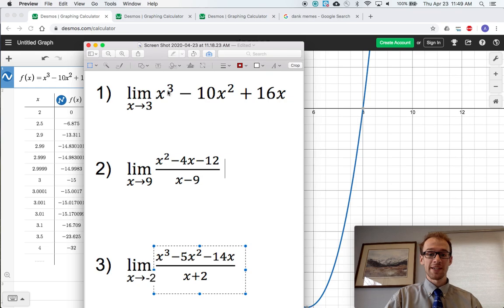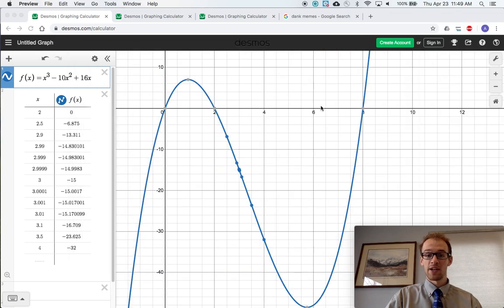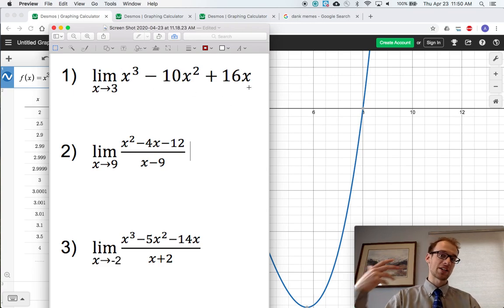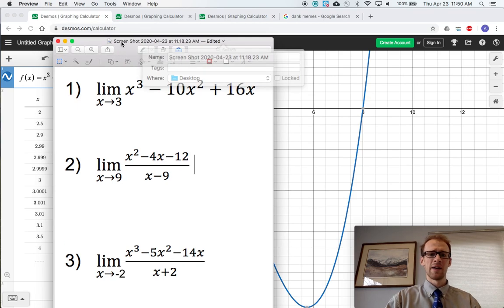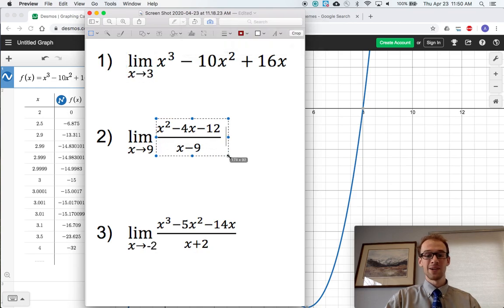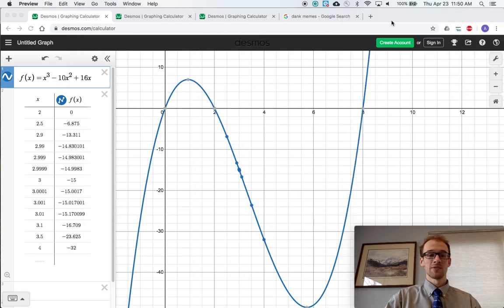For a function like this, where there are no problems and it's nice and continuous and smooth the whole way, no gaps, holes, skips or jumps, the way that you evaluate the limit is just by directly substituting the x value into the x variables and simplifying. In the next video, I'll actually do it for you and show you, even though most of you can already tell what that's going to look like. Where things get interesting, and the whole point of using limits, is when we get stuff like number 2. So let's move on to number 2.